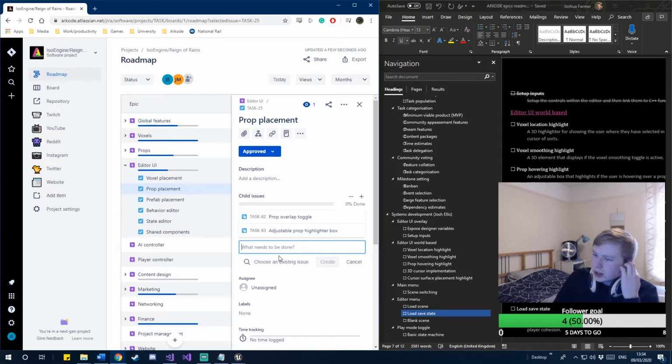I genuinely don't think there's anything else, unless we want maybe ghost props. Show where it would go or how it would look.